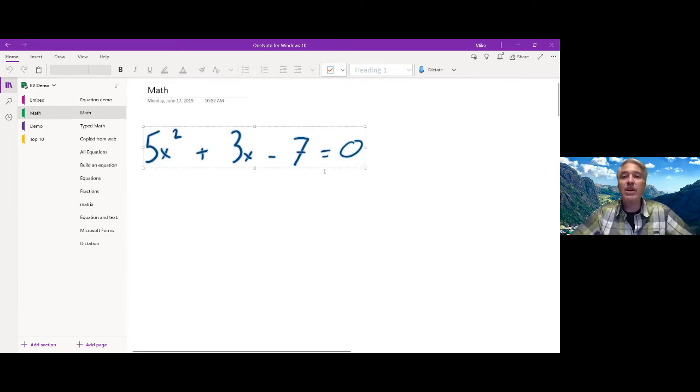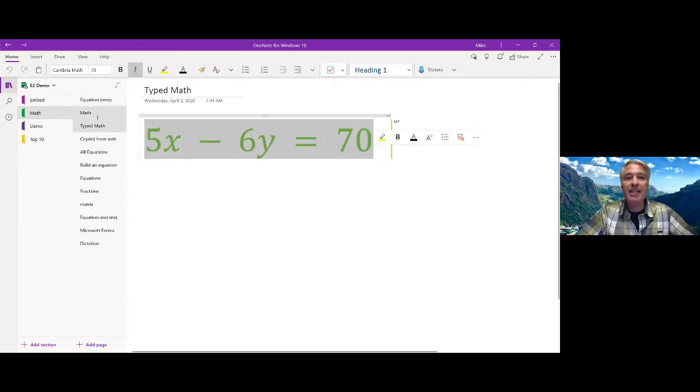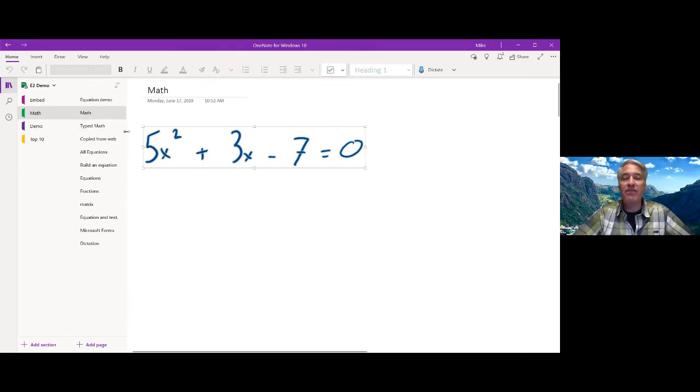So I've got a math equation here, and I'll select it just like this. This also works for typed math, so if you don't have inking, don't worry. This will work for typed out math just like this, but I like to show the demo with ink because it's more fun, but you don't need to have the digital ink. Go to the Insert menu, and over on the right, we have a Math button. And so right here, there's a Math button, and I'm going to click it.